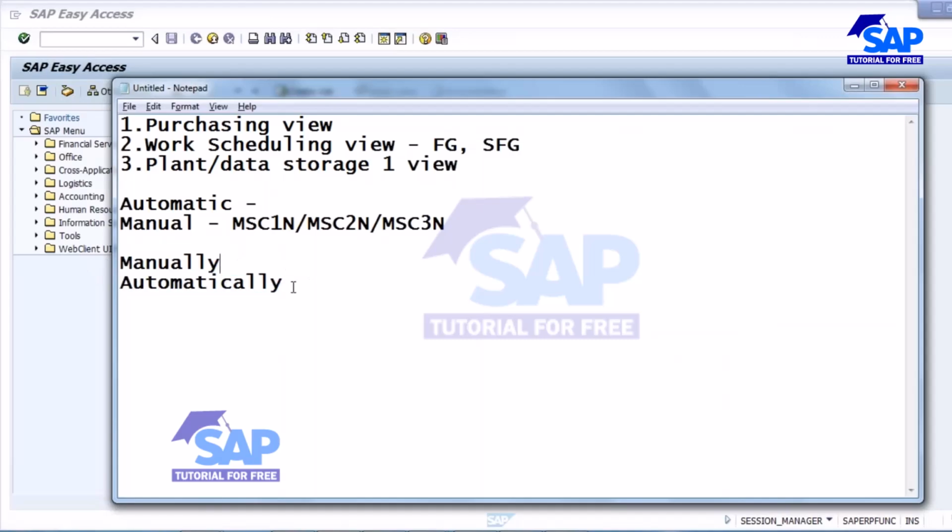Now you can create them at various stages, like during production order creation or during the release stage. For the manual one, you can create either during creation or during release. These things you can do in the system, so I'll show you that.